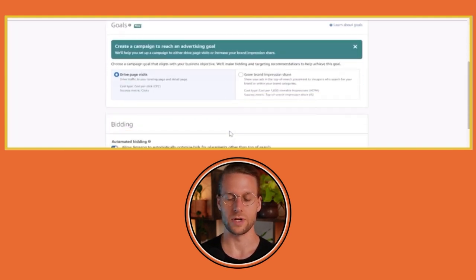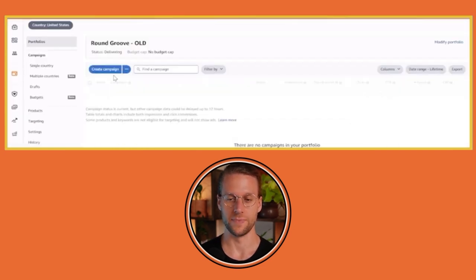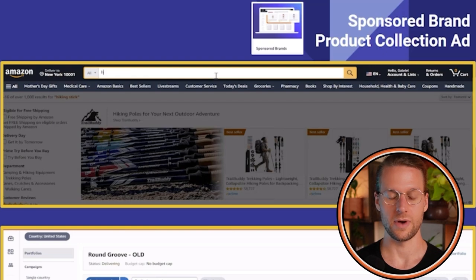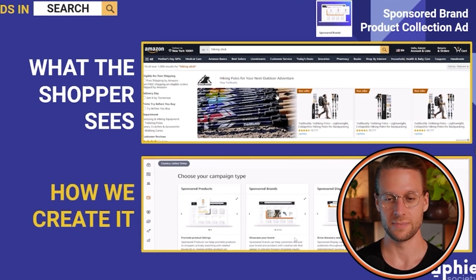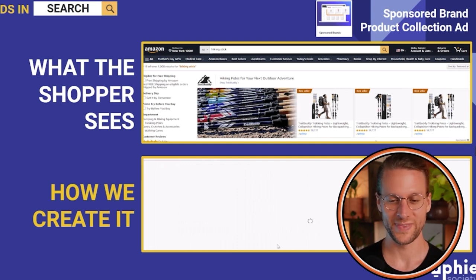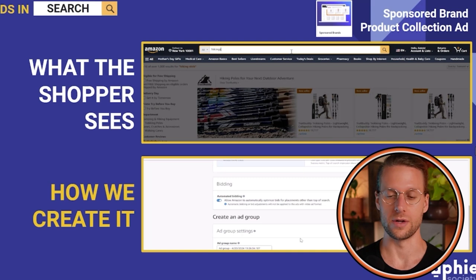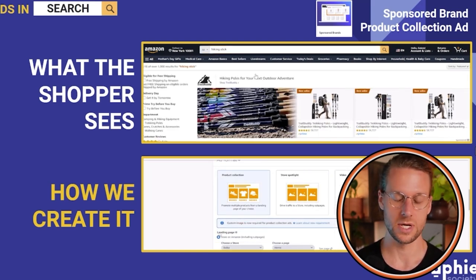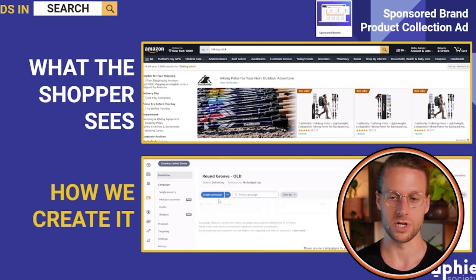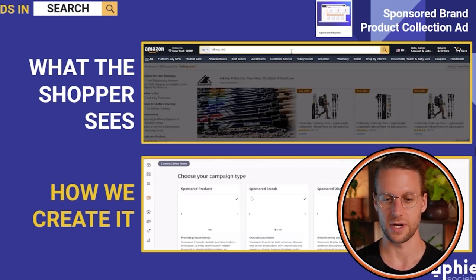So I'm not going to go through every single setting, but it's the one on the left here, product collection. This is the type of ad that we're looking at. And if I went through every single setting for how to set up all these ads, this video would be like 2 hours long. So I'm not going to do that. I'm just going to generally show you where to find this ad type in the back end. In my past videos, I show everything about how to bid, what to budget, how to target, and all that stuff. So you can check out the rest of my channel to find out more details.